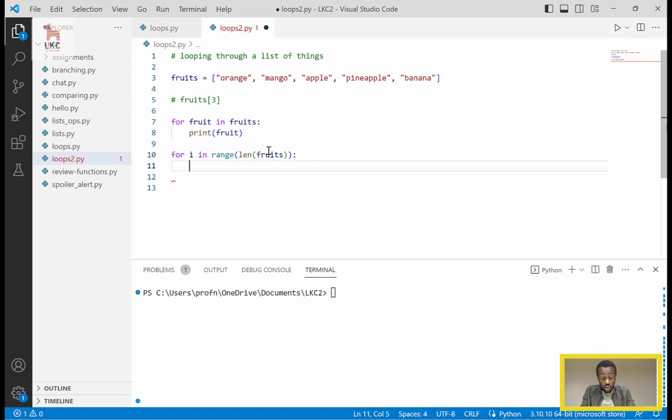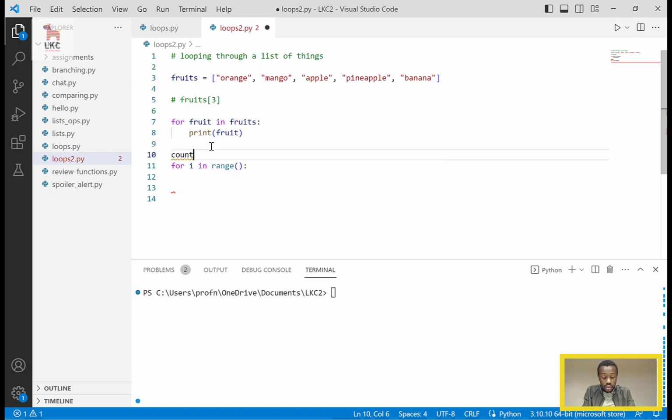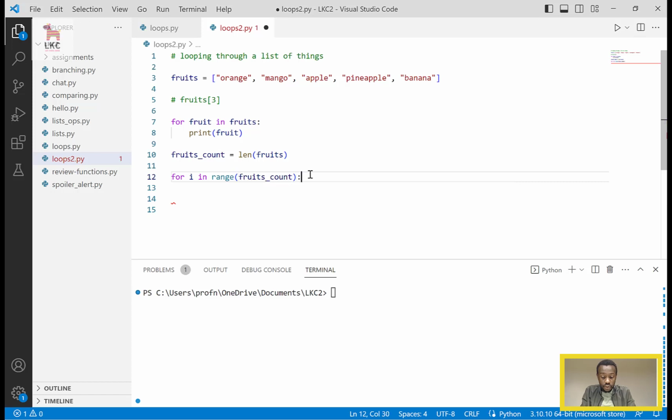Okay. So if this is confusing you a lot, when you see those, we are calling two functions and combining them, you can simplify that. You can remove this, put it outside, in a variable called number or count, fruits_count equals that, and then now you can put fruits_count here.